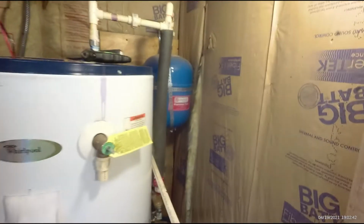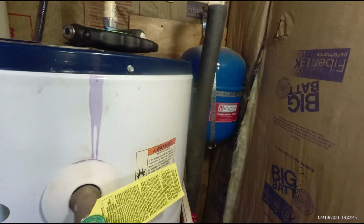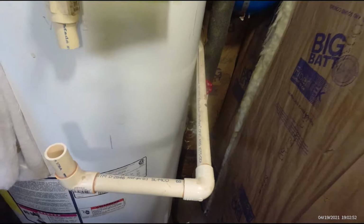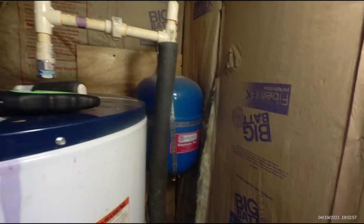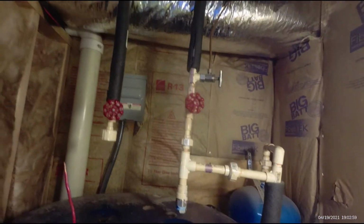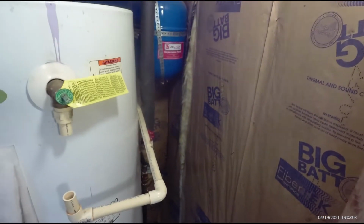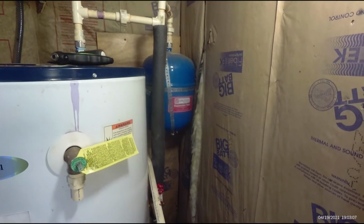It also has an expansion tank, which is recommended for just about any water heater now. I think there is a backflow preventer on the primary water line that comes into this house. So you've got to have some type of expansion tank. If not, when the water heater heats up, it can damage parts of your plumbing. You've got to have somewhere for the water to go. And I checked the expansion tank. It was very low on air.